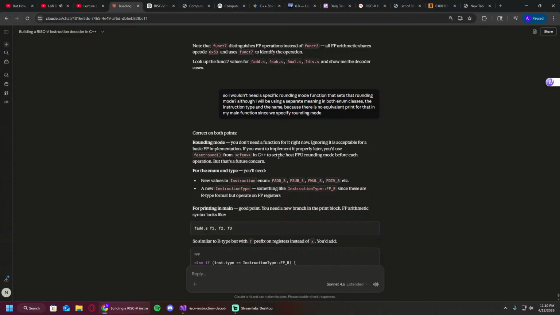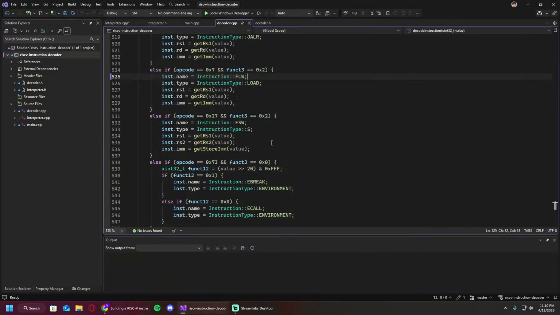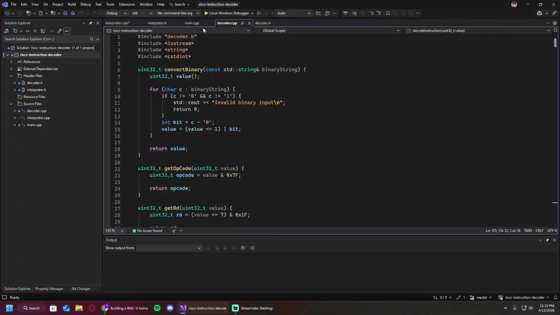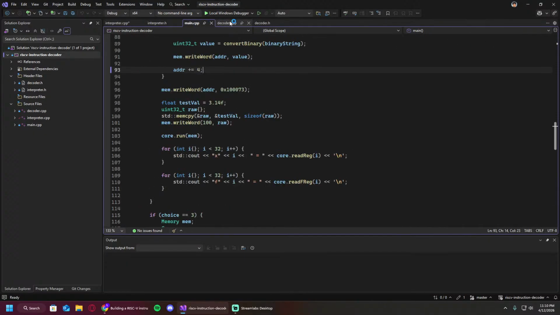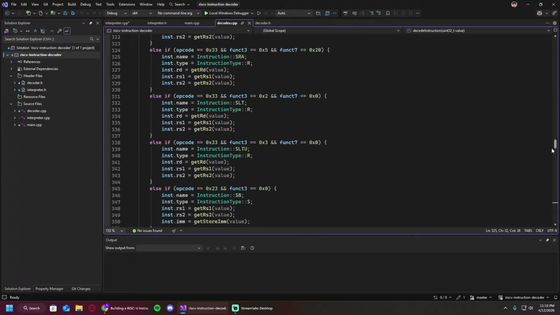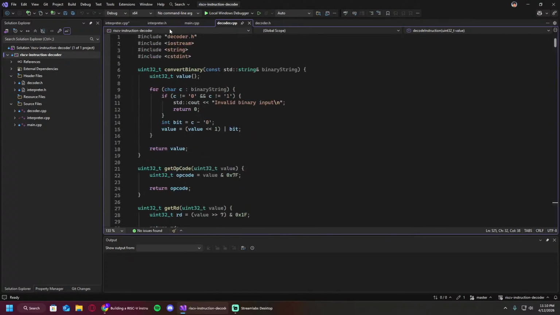If you want to implement it properly later, you'd use fesetround from cfenv, to set the host floating point unit rounding mode before each operation. But that's a future concern. Alright, we'll do that later then. If it's a future concern, let's just do what we've normally been doing. If it's nothing new, I think we should breeze through this pretty quickly, to be honest. Maybe today and tomorrow, and probably be done with floating point, then move on to double.